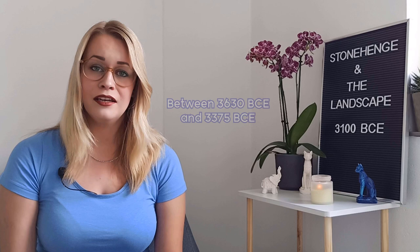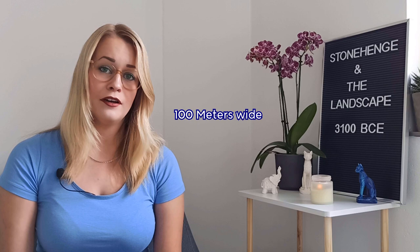Between 3630 and 3375 BCE, the Neolithic inhabitants built the Stonehenge Cursus, just 700 meters north of current Stonehenge. This Cursus is approximately 3 kilometers long and about 100 meters wide, widening to about 150 meters near the western end. It's in an east-west alignment, oriented towards the spring and autumn equinoxes. On the east side there is a large Neolithic long barrow constructed inside the Cursus, and on the western side there is a Bronze Age round barrow. Unfortunately, the large Neolithic long barrow has since been levelled and is now under an equestrian trail.